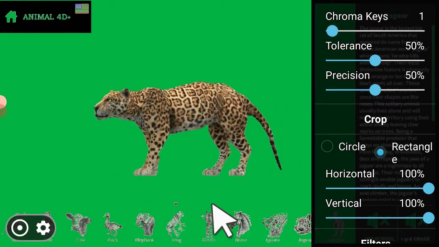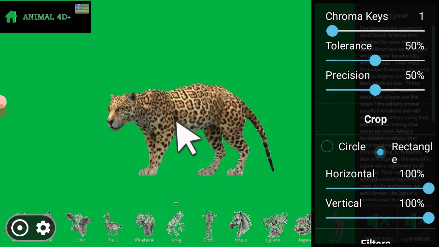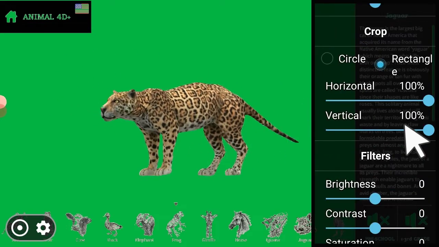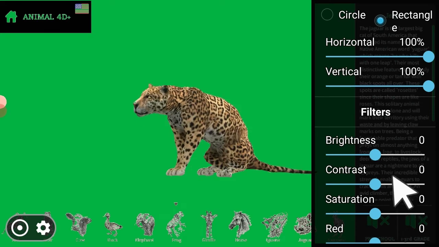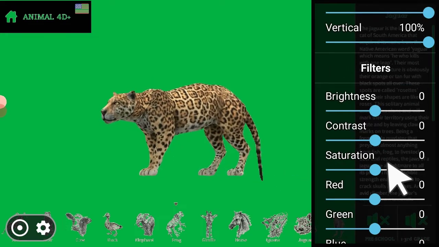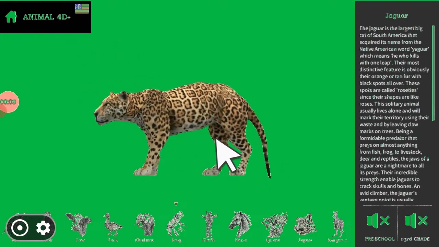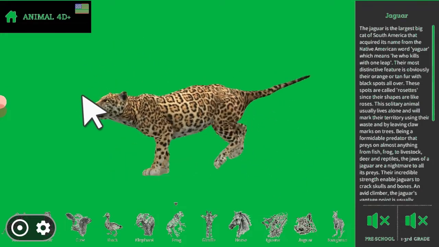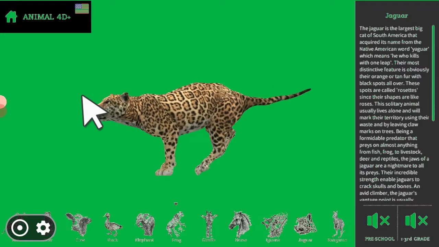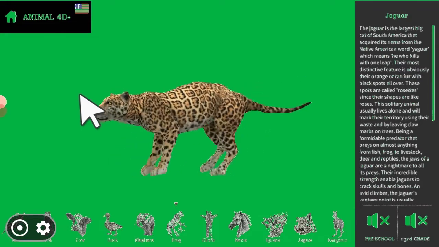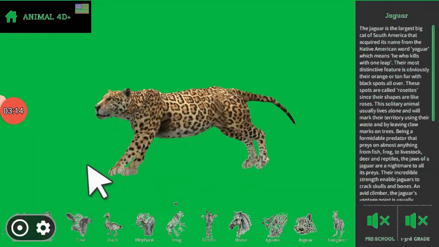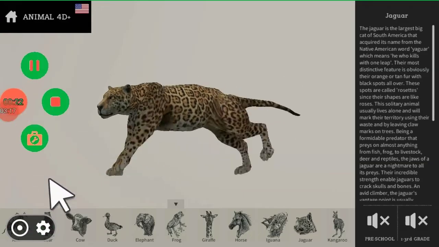You can crop this green screen animation, and you can apply filters like brightness, contrast, etc. But I will just record this green screen animation here, and then I will do the further editing in Kinemaster. And when recording is done, you close this app.